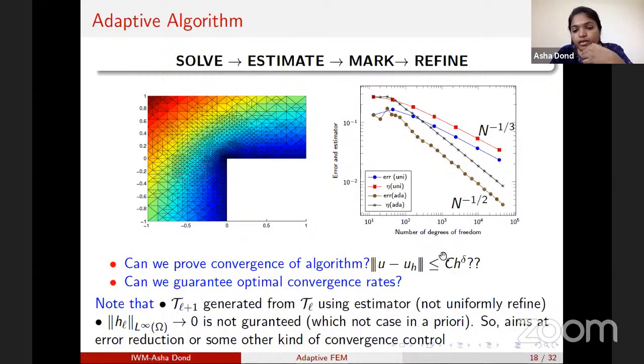So for that, whatever we have done in a priori analysis to prove the convergence, that method is not going to work here. So we have to think of something else. Instead of mesh size, now we will try to do our analysis in terms of the number of degrees of freedom. Indirectly, for example, we can consider the total number of nodes over the triangulation. So we have to prove the convergence in terms of the number of degrees of freedom, that is, the total number of unknowns in the discrete formulation.